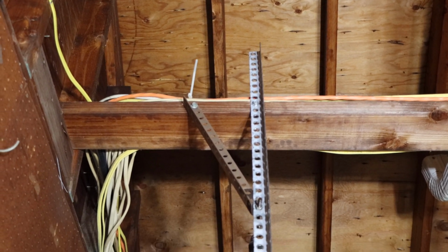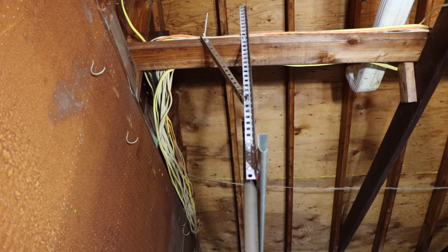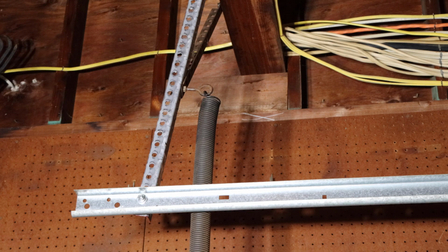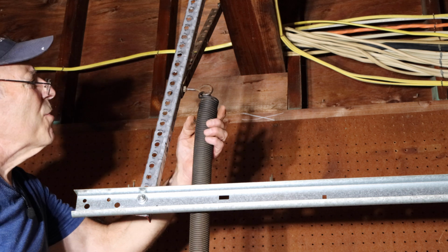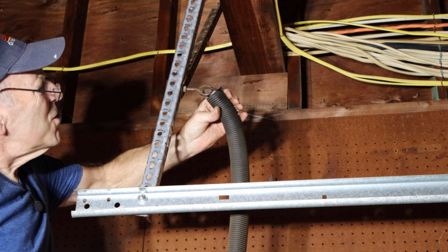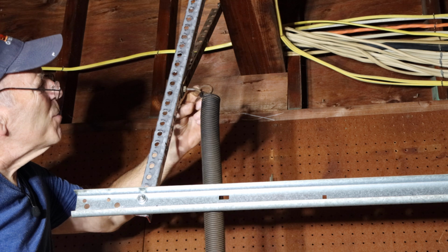All right, so now that we have that done and the door is now safe to open up, we're going to replace the spring. Okay, so the next thing we're ready to do now is take this spring off of here. As you can see, it may not fit past that opening right there because this is a little bit too tight.